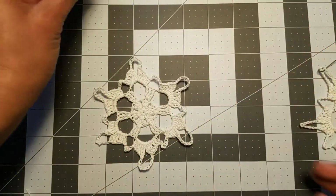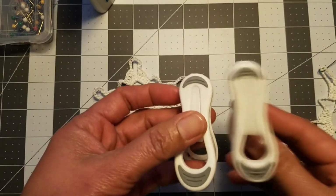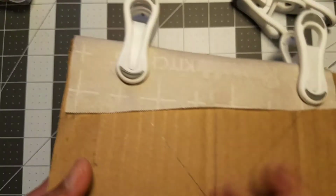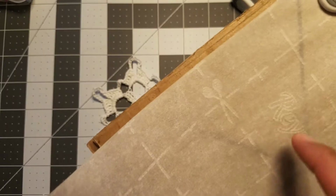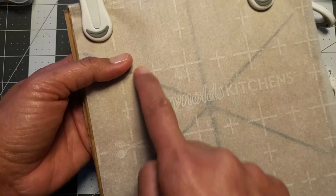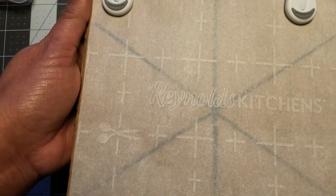We need the glue. I bought some pins from my dollar store and some clothespins or all-purpose clips they call, and then I clip a parchment paper on top of 2 boards. I have here boards from my packages, Michael's, and I cut 2 of those because I'm going to pin my stuff in here, and then draw a 6 point line, 1 2 3 4 5 6 points, in my board and put that parchment paper. Make sure that you can see the line.